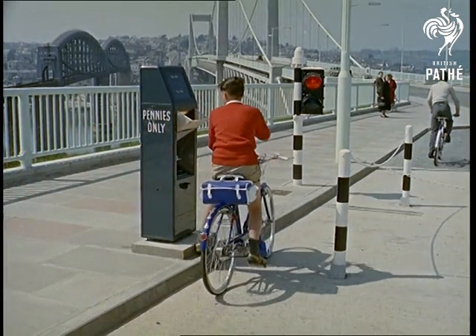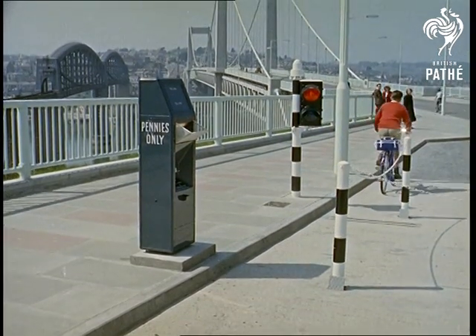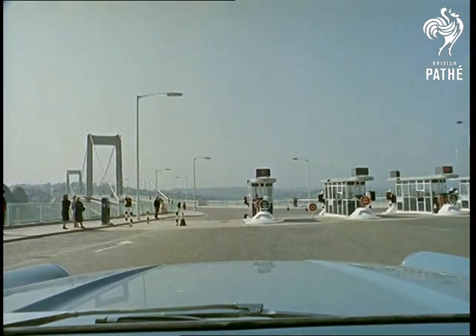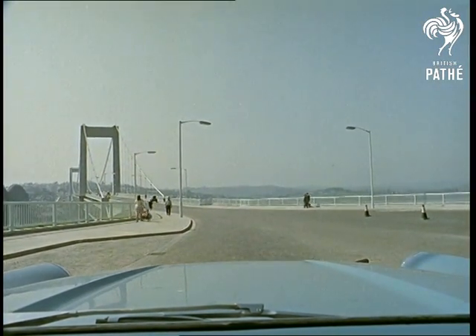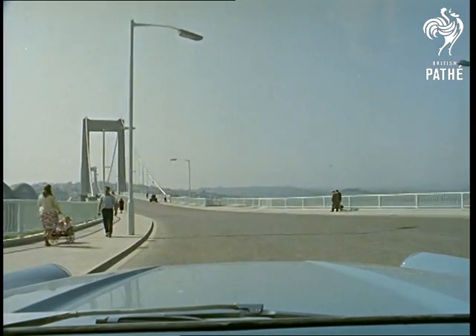Here then is another of Britain's answers to congested roads. Putting the enjoyment back into motoring is a long and expensive business, but slowly, developments like the Tamar Bridge are being achieved. It's a boon to lorry drivers and it's put Cornwall well and truly back on the map for the family man who might have had second thoughts about suffering the traffic bottlenecks. The Tamar Bridge is more than that — it's a tribute to Britain's engineers.